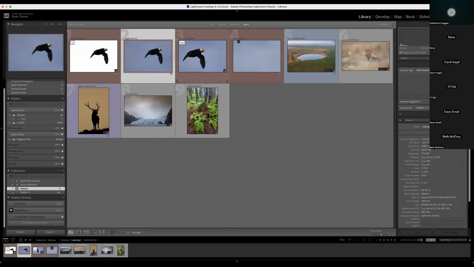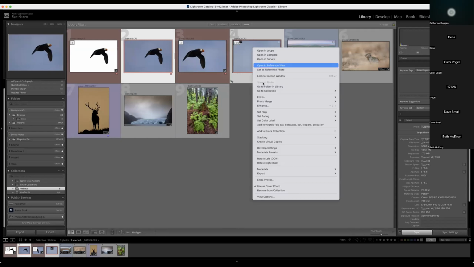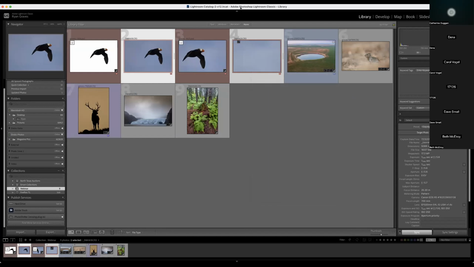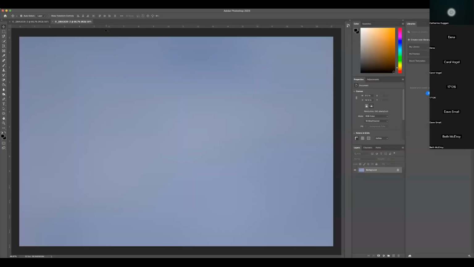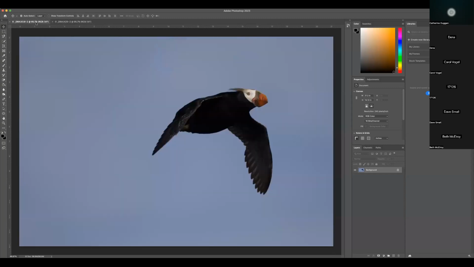So that's the original image. I'm going to have to start from the beginning because I closed those out. Here's the original image. There's my sky picture. I'm going to edit in Adobe Photoshop. It's going to open them over there. So let me switch over to that. Okay, so now I'm in Photoshop, and you can see that I've got two tabs up there. There's my sky. There's my bird. So I don't know what step you want to start from, but I'll start from here.